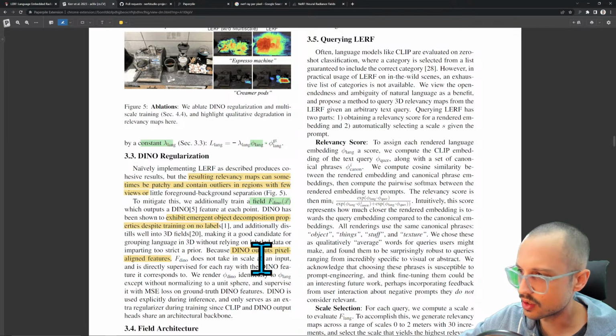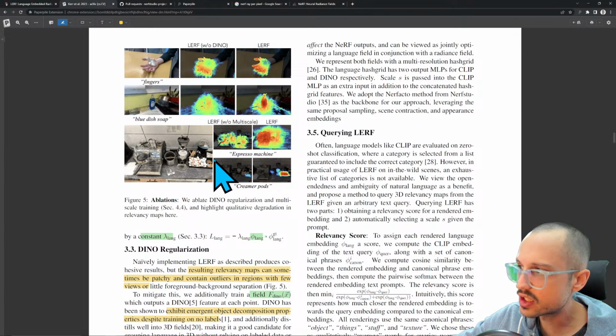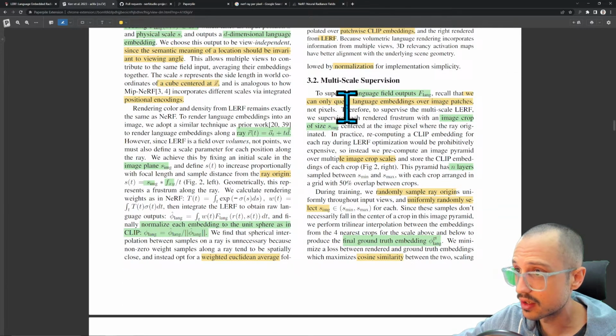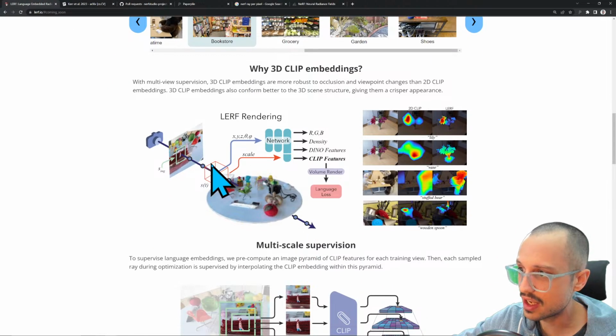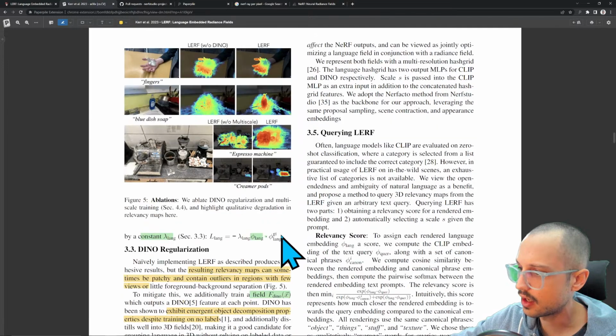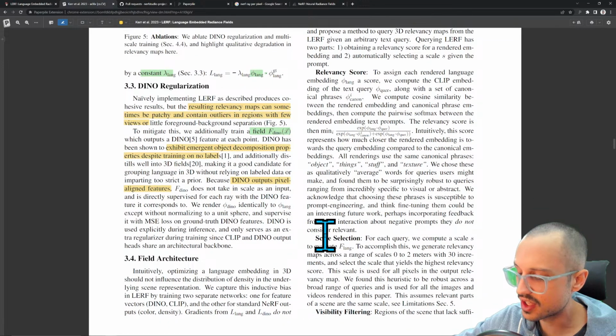This is different from CLIP. CLIP is not pixel specific. CLIP takes a whole 2D image and gives you a single embedding vector for that whole image. That's why with CLIP you need to condition it on the scale, but with something like DINO, you do not need to do that.